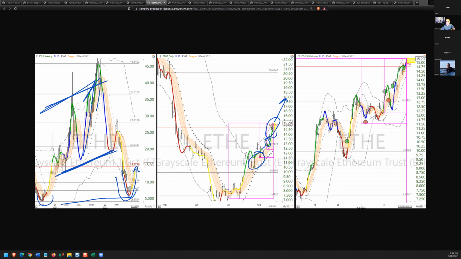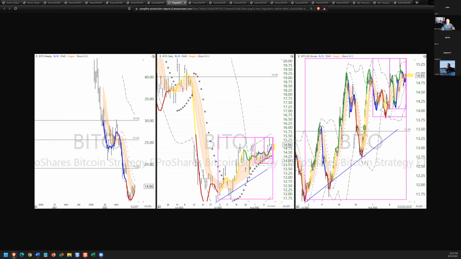That's good shape. I love this re-entry here when it cleared the RL10 and then the second position, well postured to gain. There's only one little piece of resistance right here around 17. That's not resistance, and there's no resistance here. So if it can get through 17, this thing can get to 20 pretty nicely. So I wouldn't be surprised to see that continue to gain. Feels like it's back. Bruised, but back.